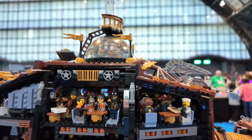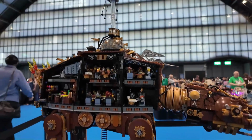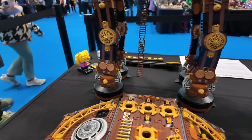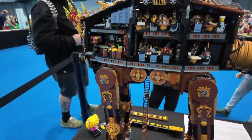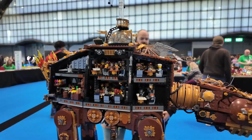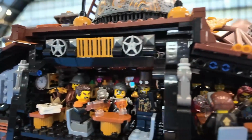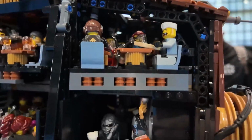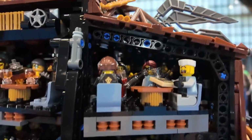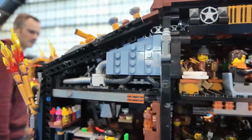Grommet stands for, let me see if I can get this right, Giant Robotic Mechanical Intelligence Technology. Big walker, basically. I'll take your word for it. And basically, it's a private members club for explorers and people who go on expeditions. Oh, I like that. And so there's a galley at the back where they're cooking, the dining room at the bottom where they tell all their tall stories, a bar at the top where they get even more drunk and tell further stories. And there's a guy at the back in the engine room getting drunk on engine oil as well.